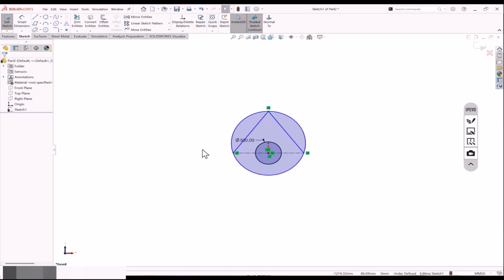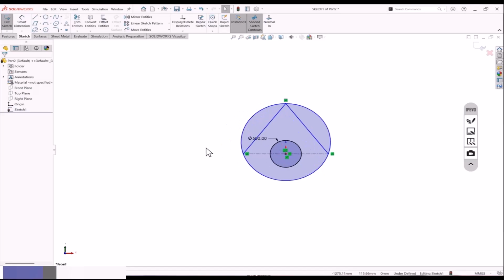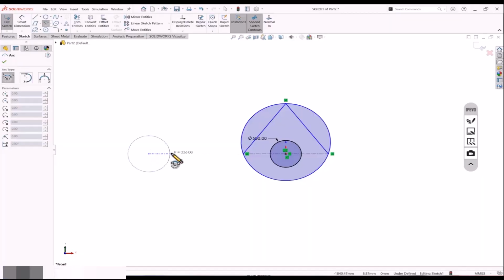Next, we can make different types of arcs here. We have arc option, center point arc, tangent, and 3-point arc. So define one center point, define start and end, like that we're doing in start. So here, what angle you want to stop? Let's say angle 90 degree, 180 degree, 270 degree, and between any angle you want to take, you can click there also.